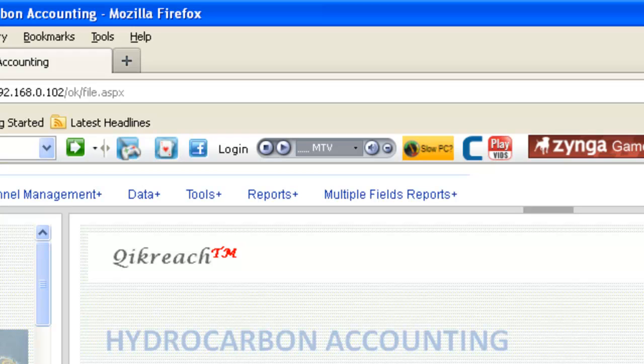Now on this environment, you can see that there are two fields owned by this client. The fields are being displayed on the right hand side. So when the user is ready to work on this system, he must choose any of these fields to work with. So you choose the field to work with.